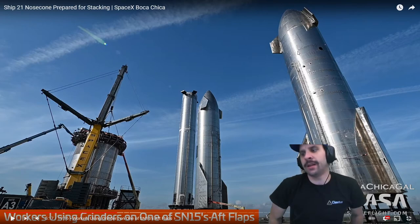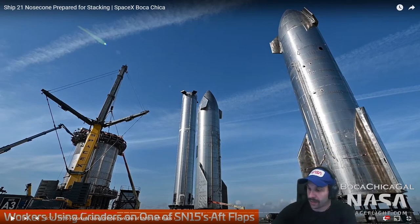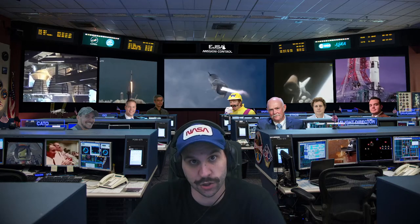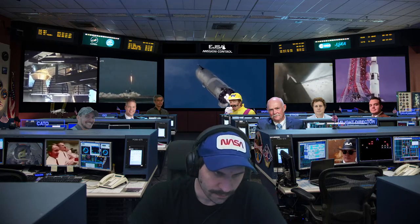I don't think LES's launch escape systems. Okay, here's the thing, guys, and this is going to sound ridiculous, but it's something you need to learn about risk aversion and systems engineering. Look. SLS has a launch escape system on it. Starship does not. Does that mean I personally think launch escape systems are good or bad? It depends on the application. Starship with a launch escape system is stupid. That's a dumb idea.